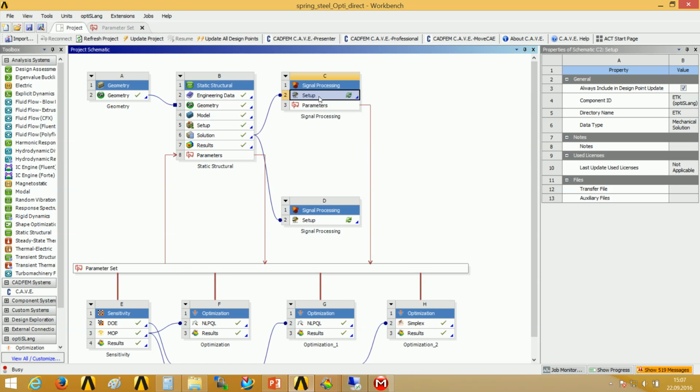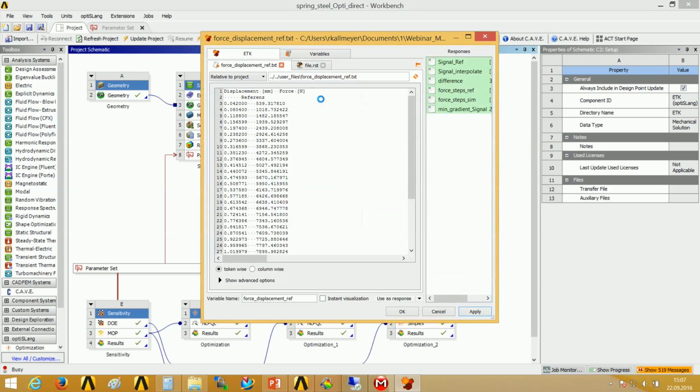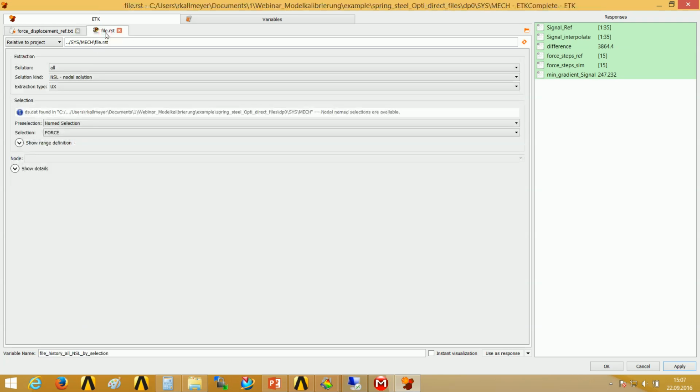That means we imported the txt file for the reference curve. You see here in this EDK this reference txt file, and here we define the whole reference curve coming from the measurement, and in this file rst we imported this binary file and we extracted the simulation signal.